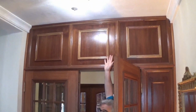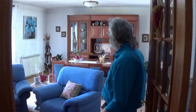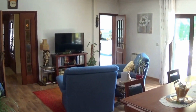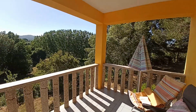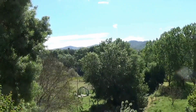Next you come in past this lovely wooden panelling, beautiful wooden doors, and you come into a second reception area. And this leads into a lovely, large living space, sala de estar, room to be. That's what the literal meaning of living room is in Portuguese. Which opens out into a fabulous balcony that overlooks the stunning garden, which actually backs onto the river Zizeri. I think that's how you pronounce it. You have a river at the bottom of your garden. That is fabulous. And fabulous views of the Gardenia Mountains.